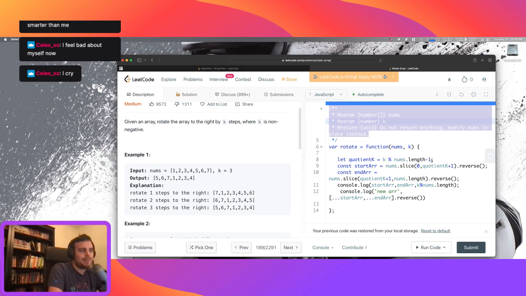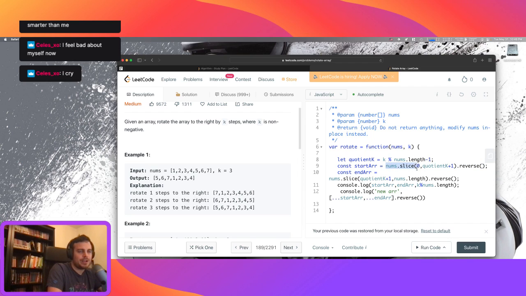So the solution we came up with that won't work because it's an in-place one was we used array.slice to make a copy of the front half of the list and the back half of the list. We reversed them. We joined them into a new array using object or array spread, and then we reversed it. So next time, we will show the in-place solution from scratch without looking at help.